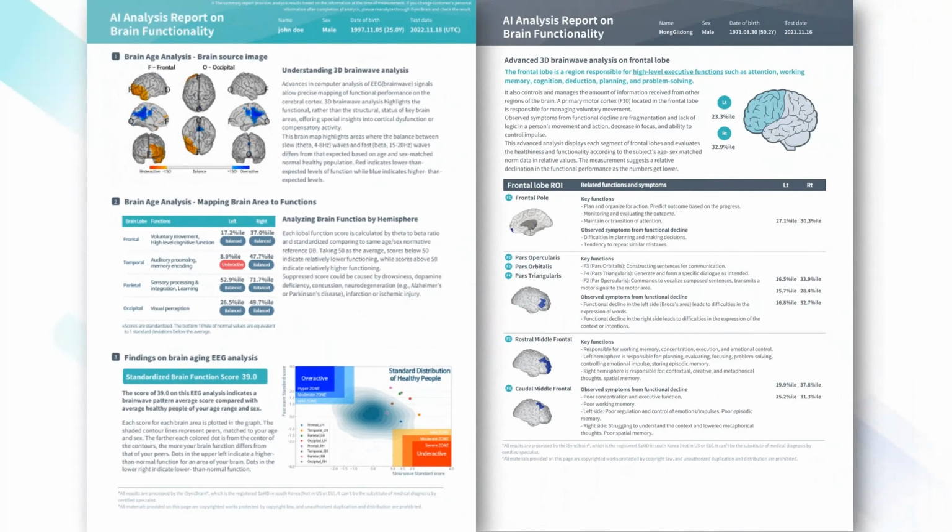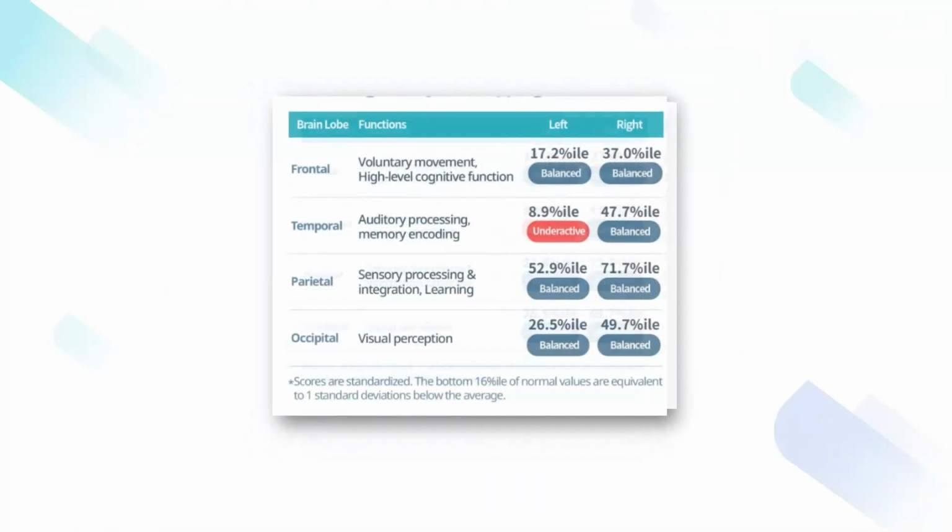Next, we're going to start breaking down more specifically with percentiles all the different parts of your brain, starting with a lobe by lobe approach. So these numbers on the right for the left and right hemisphere for each lobe are those percentiles that we talked about earlier, where 50% means you're exactly at that average, exactly near that normative baseline. And as you get lower, you have more underactivity, and as you get higher, more overactivity. Where it becomes statistically significant is when you're more than one standard deviation away, which is when you're below 16% or above 84%. And that's what we'll highlight as significant.